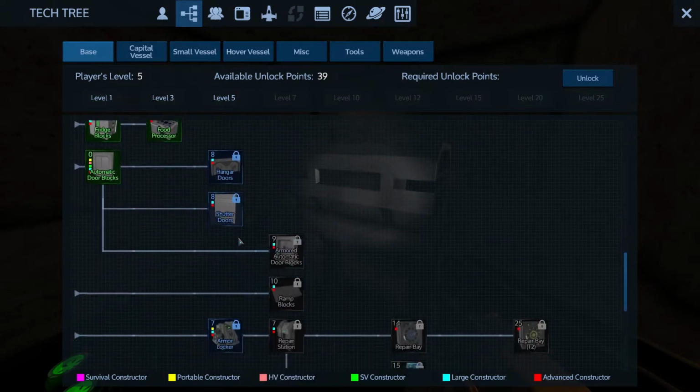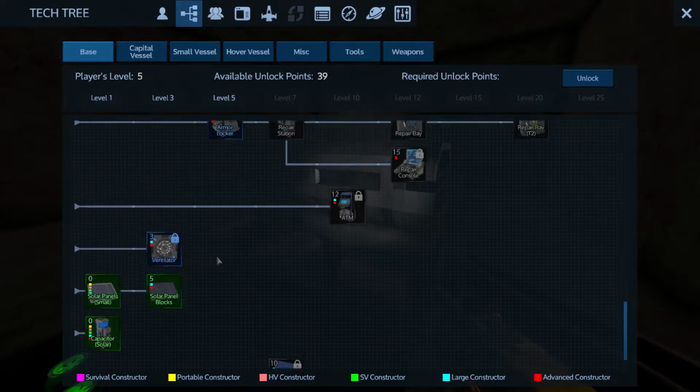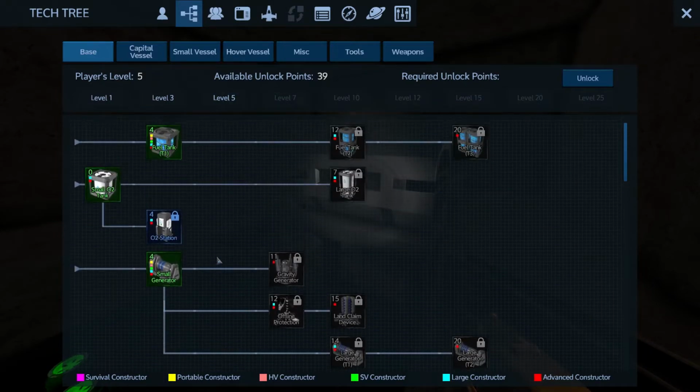Plant grow light, food processors, hangar doors, armor lockers, solar blocks. Needed to store electrical energy and manage the electricity of solar panels. Okay. Well, that's what I thought, is that it would be able to store power, but it sure doesn't seem like we're generating enough.